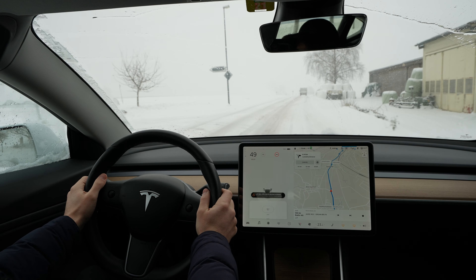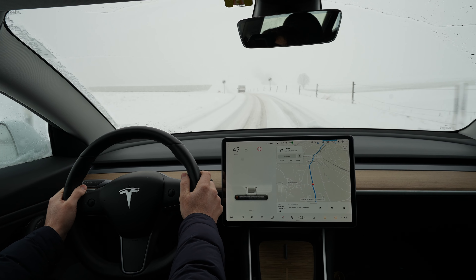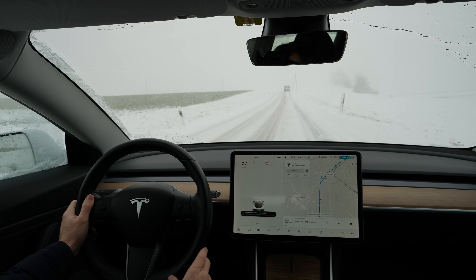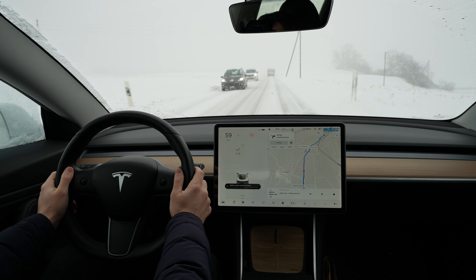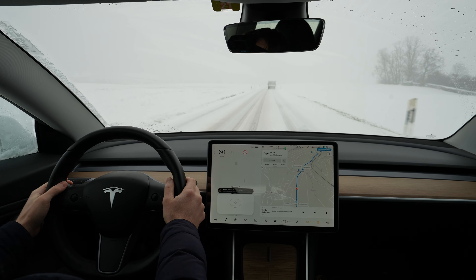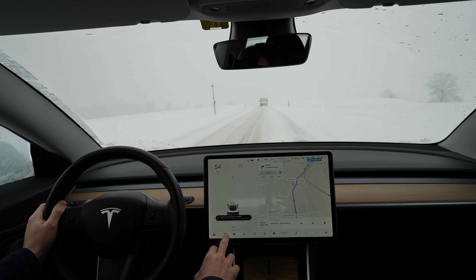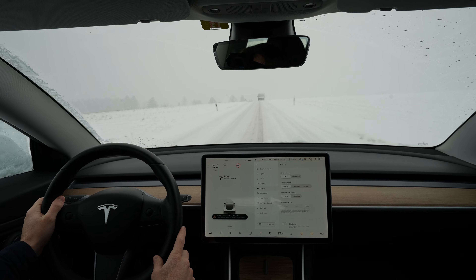We can drive 60 here but the road doesn't allow you to drive that fast in my opinion. It's really white everywhere — a lot of snow. It's kind of at the limit between needing chains and just tires. Lovely weather. The Model 3 is doing just fine at this kind of snow level — it's doing lovely. We are on low regenerative brake and I want to test the brakes.